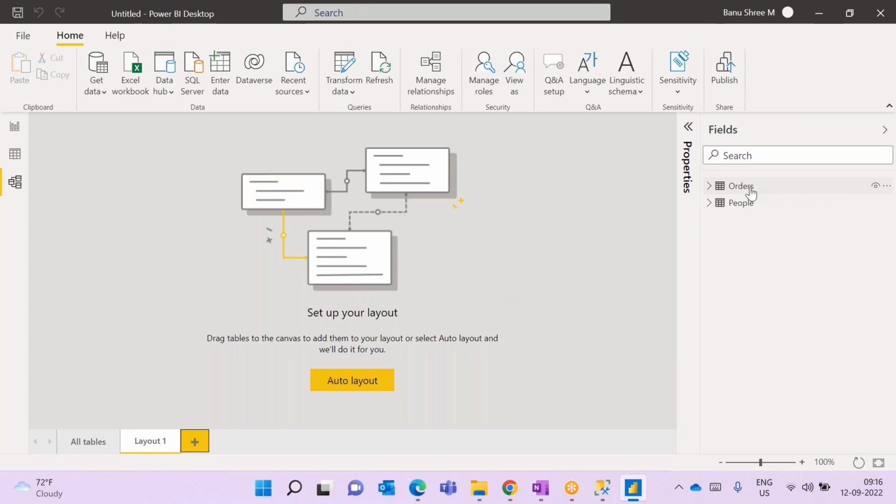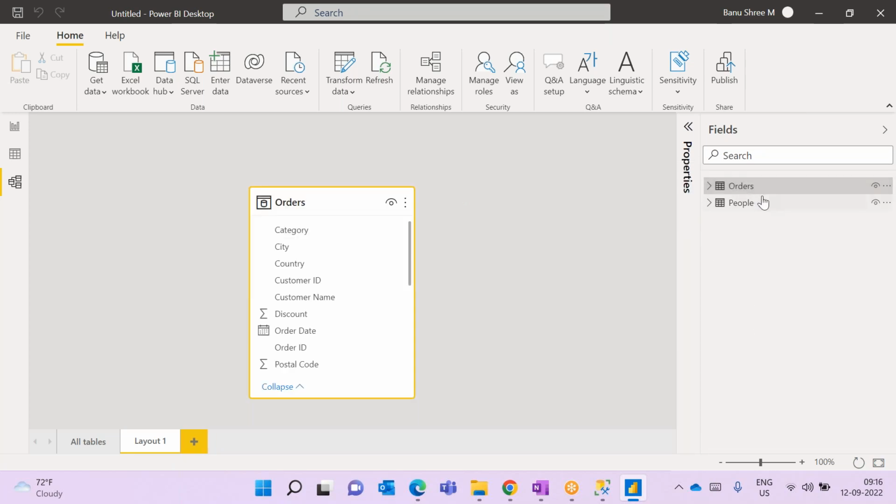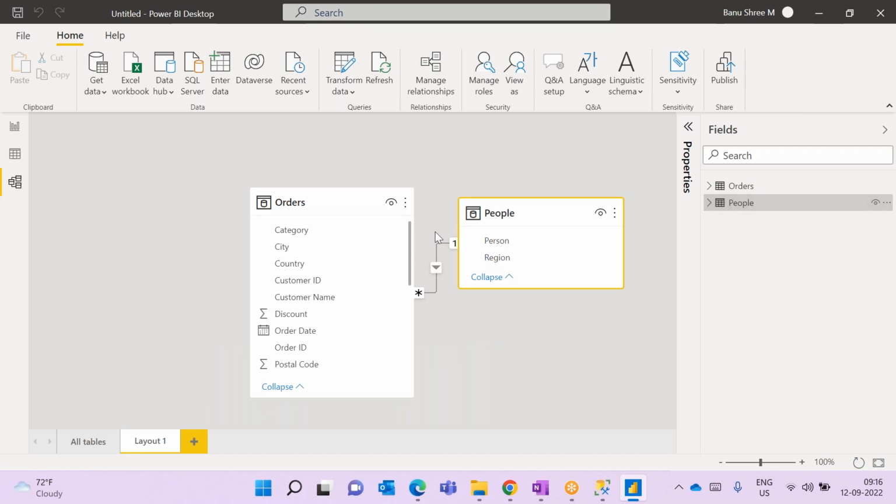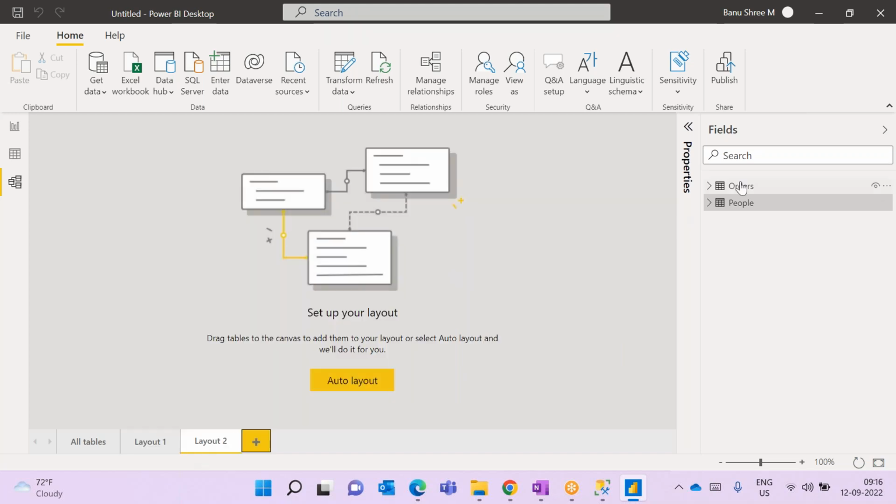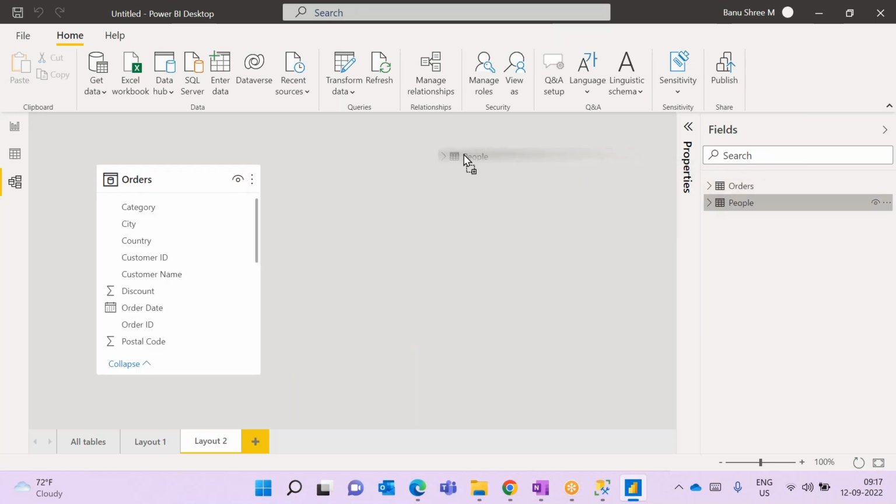At that time, you can just drag and drop whichever table you want. Then it will automatically detect if proper columns are present. Otherwise, we can change it also. You just saw, I didn't do anything. I just clicked on the plus icon, dragged and dropped Orders, and dragged and dropped People. So my relationship started coming in automatically. This is how you can maintain the layout views also.